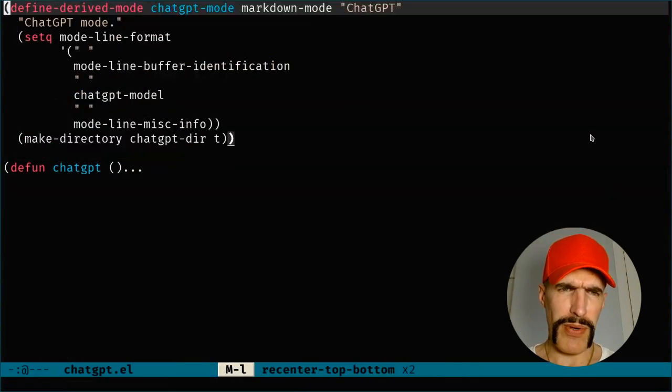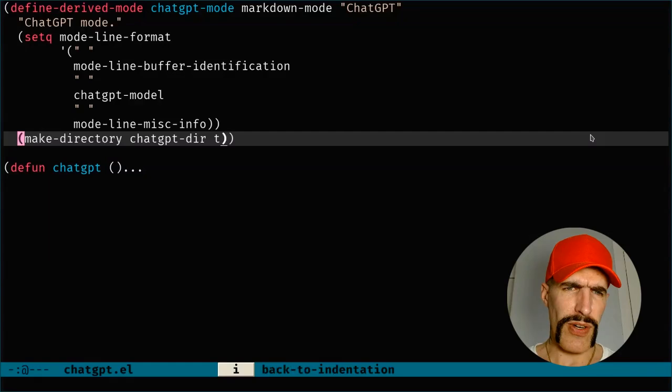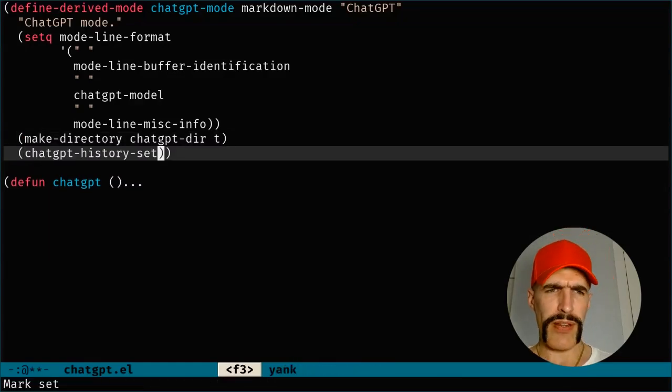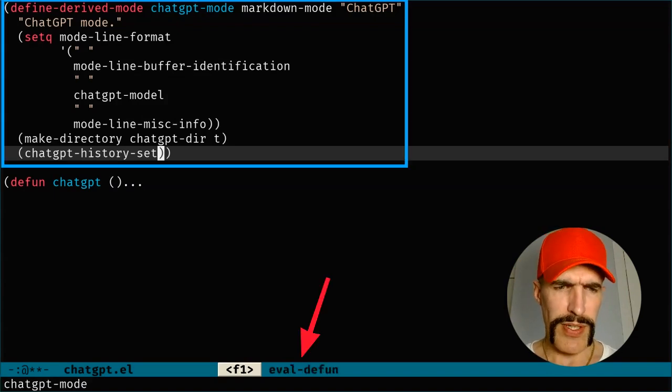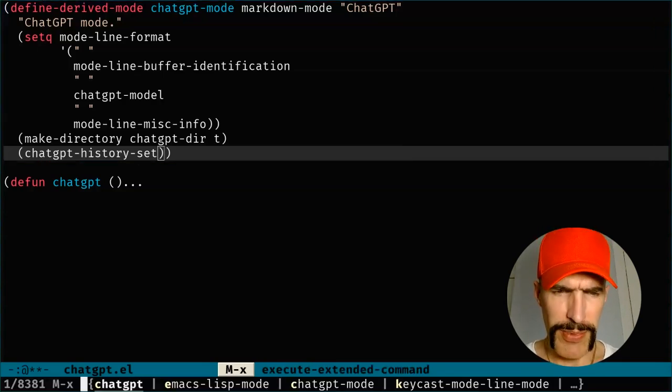We remember that chatgpt-mode is called only once, when we call chatgpt for the first time in an Emacs session, or more specifically when the prompt buffer doesn't exist yet. So we evaluate that expression which redefines chatgpt-mode, and now we are going to call the chatgpt command.